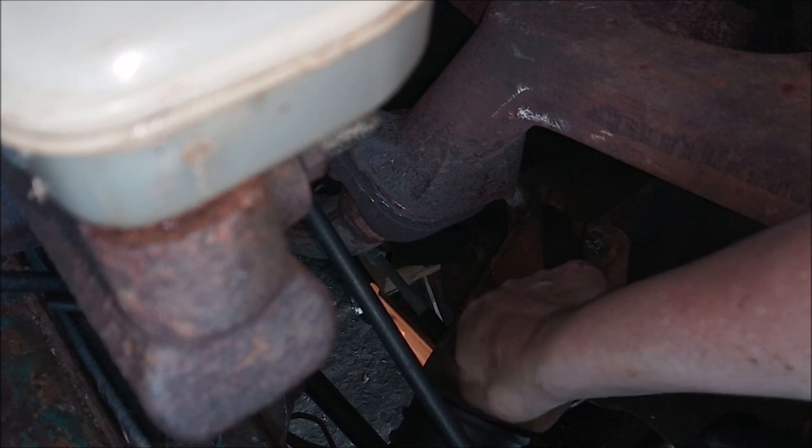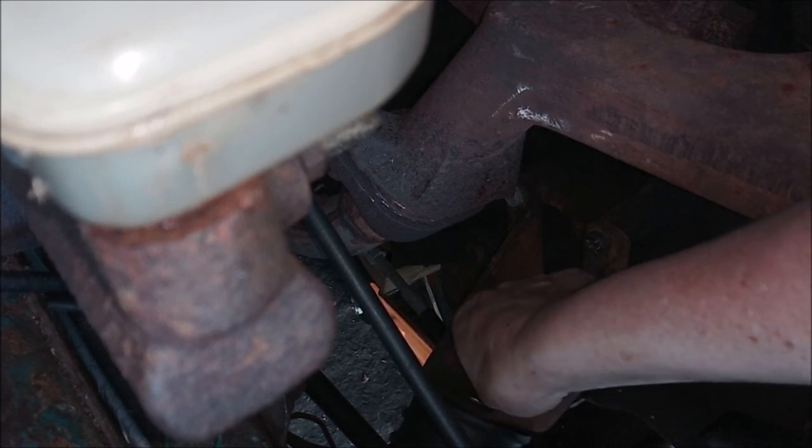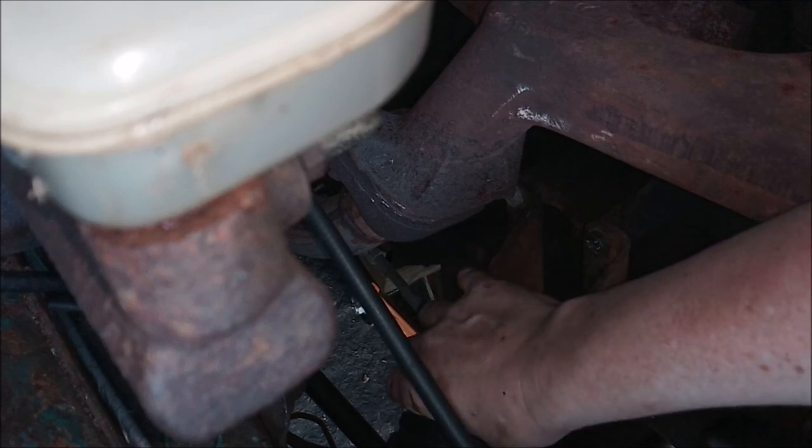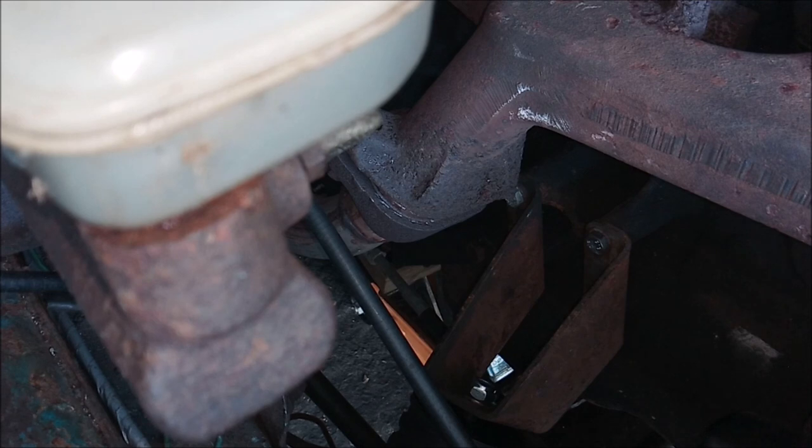Come on, get on the thread. There we go. Luckily, the threads on these aren't quite as long as the old bushes. Oh. Engine mounts.